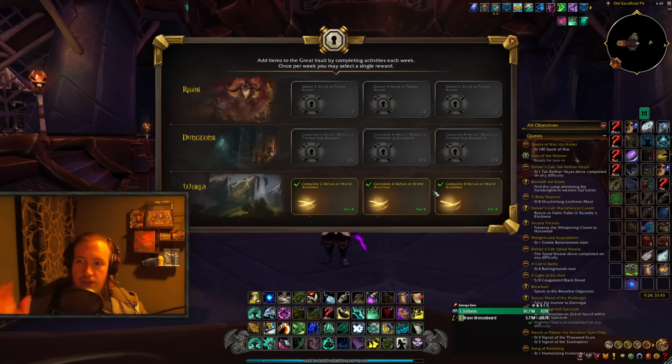So anyone who's looking to fill up their vault from world activities such as delves, and get the highest item level reward you can from that specific activity, doing this is literally so easy and so fast, and I cannot not talk about it.